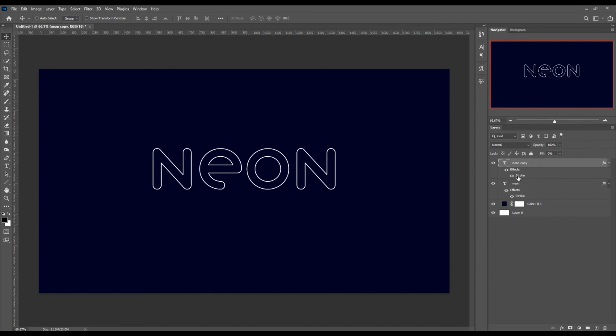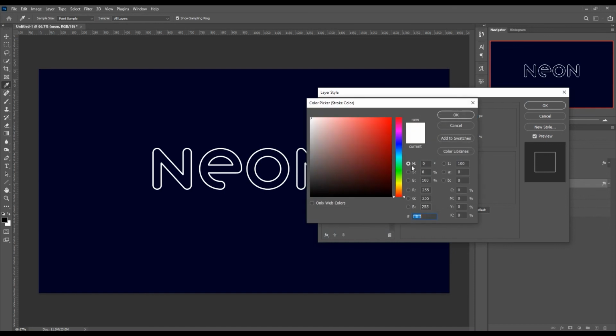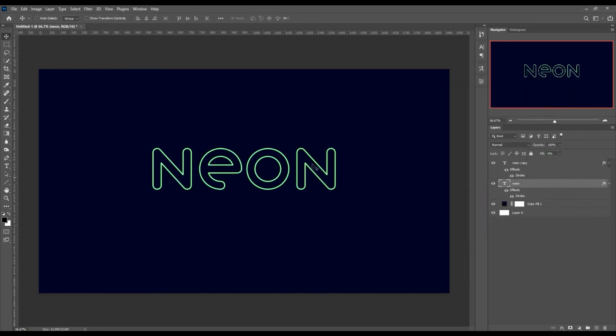Duplicate this layer and double click on the stroke in the below layer. Set the size to 6 and change the color to highly saturated one. I am choosing green here. This is already looking like a neon sign.